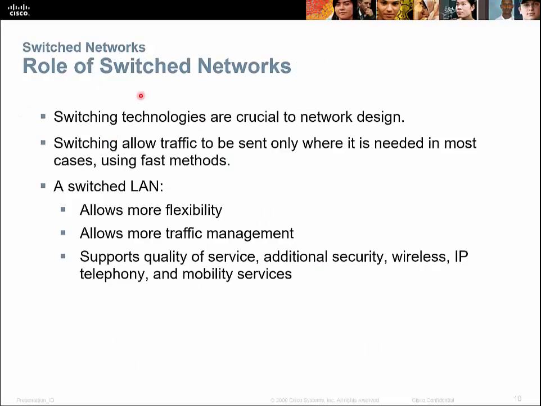The role of switch networks is crucial to network design. You have to make sure that you are only sending the information that you need, the data that you need. A switch network is more flexible, and it allows for more traffic management and supports quality of service. And it's also used for wireless IP phones and access like that. So a switch network basically means you're using more switches within your environment to help manage your data from point A to point B, phone call from person to person, so forth.